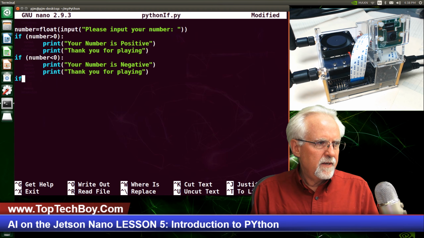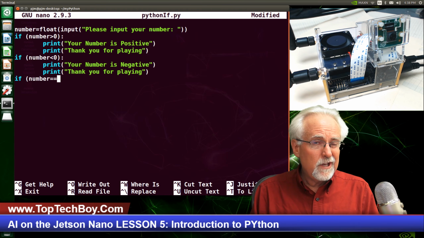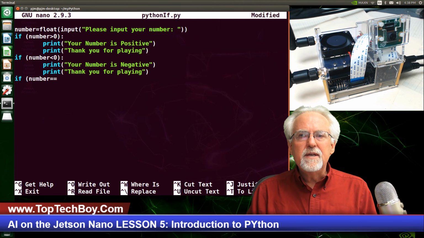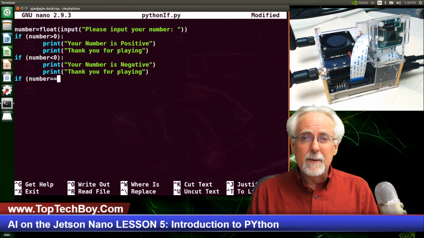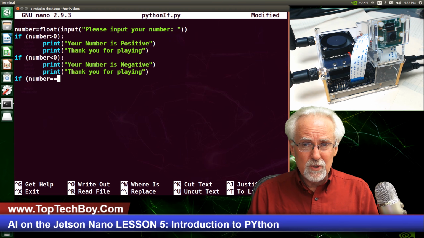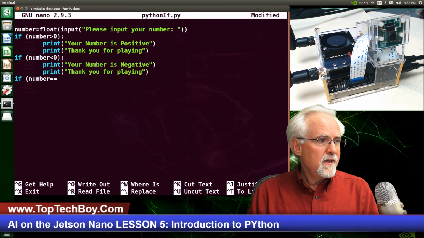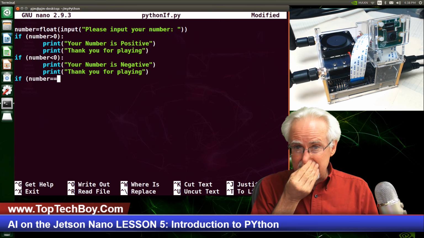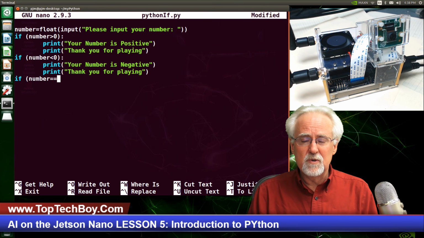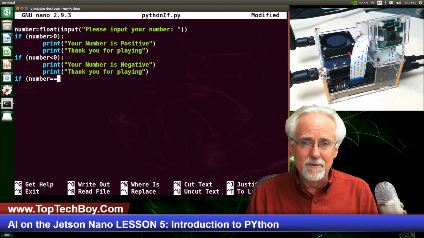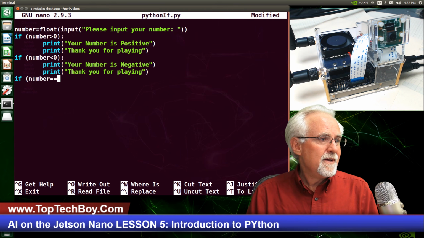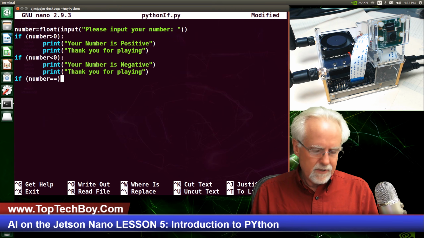Now I can say if number equal, two equal signs. You will not believe how much grief and pain I've seen in programming, because it looks so right if you use one equal, and it is so wrong. This is a mistake that drives people into like business school or, you know, some other part of engineering, because it's very, very hard to find, and people just get frustrated and give up.